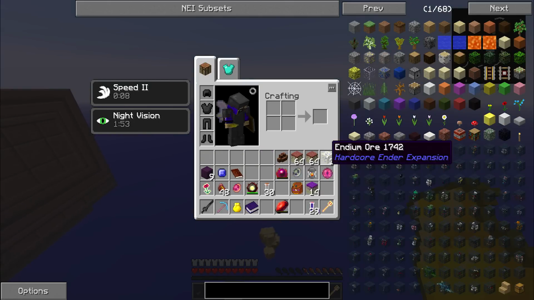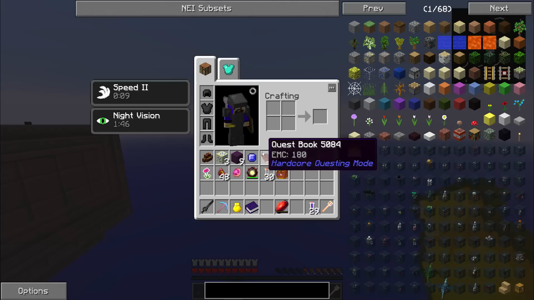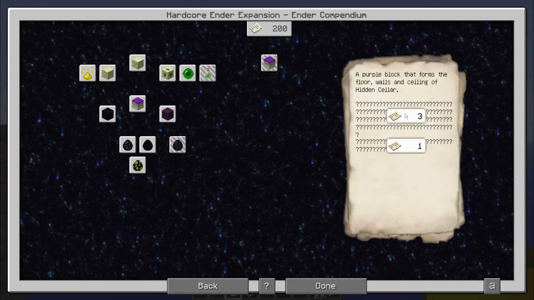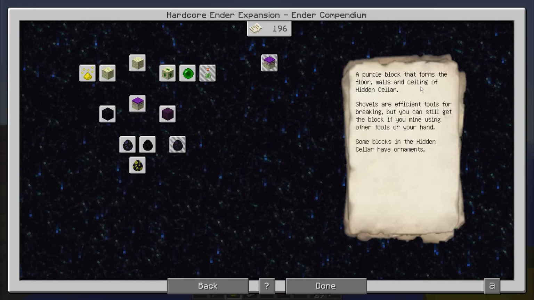A lot of junk is going to come up with all of this. At least I got the enchanted endstone using the lens. That's a good sign. Also this persegrit stuff, which, who knows? Purple block that forms the walls, floors, and ceiling of hidden cellar. Shovels are efficient tools for breaking, but still get the block if you mine using other tools.